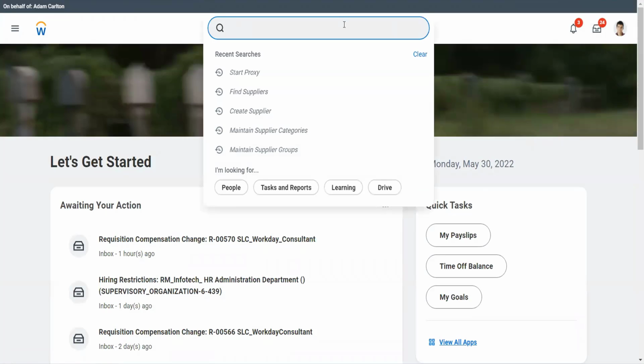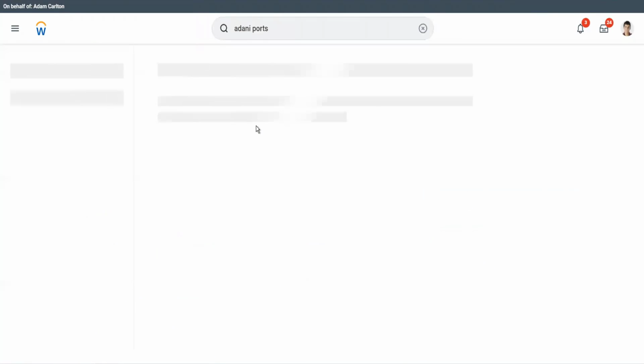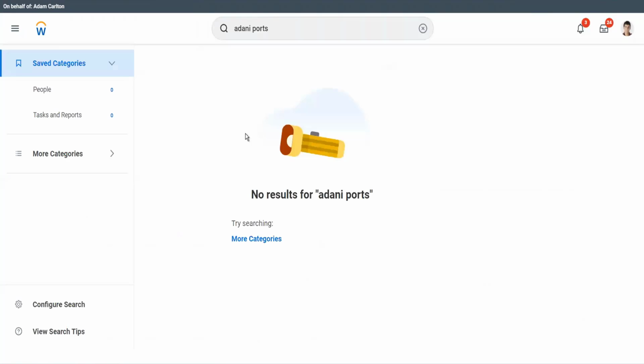Okay. Let's find the supplier first. Adani Port. Okay.